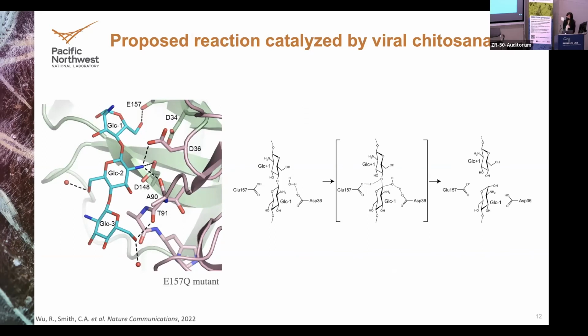So again, it indicates the glutamic acid could be involved in the catalytic reactions, and at the same time, it also shows us the substrate could interact with the active site cleft forming those hydrogen bonds. Then we put together the results here and there and propose a mechanism that the glycoside-bond cleavage by the functional viral cytosinase may have the glutamic acid acting as the catalytic proton donor and aspartic acid acting as the catalytic base accepting protons from a water molecule.